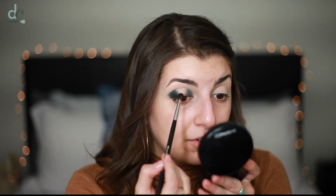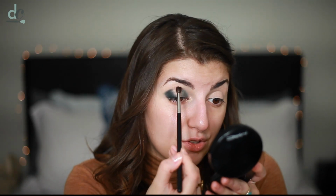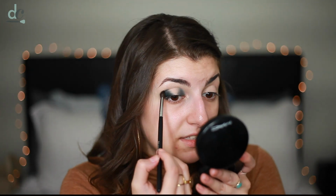Alright, so now I'm going to go in with a Morphe M506. It's just a tiny, not a pencil brush, a little bit bigger than a pencil brush. There you can kind of see the shape. And without picking up any product, I'm just going to go ahead and blend out the edges of the green that I just laid down, just the edges super, super lightly.